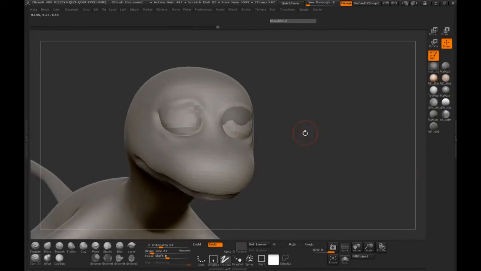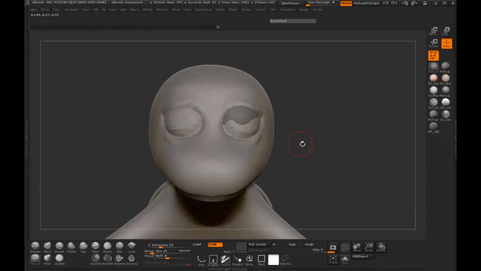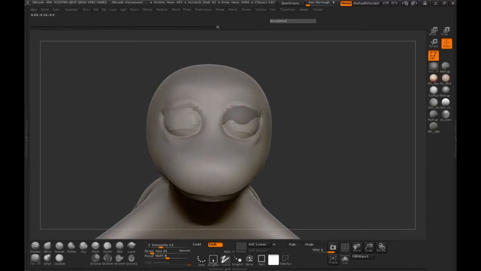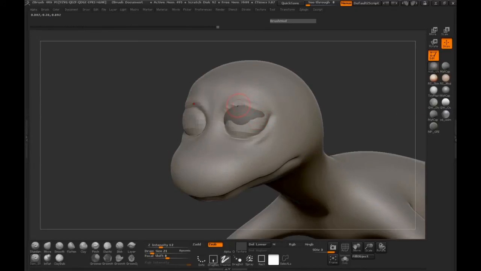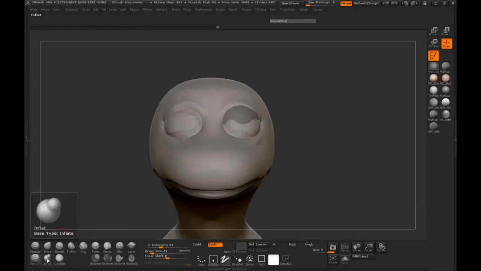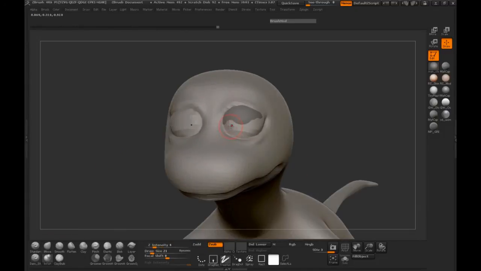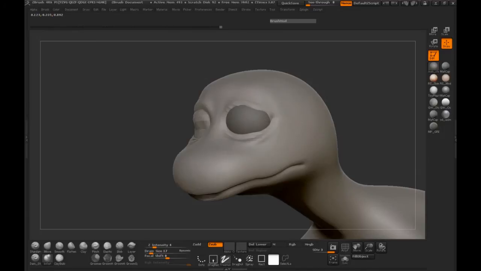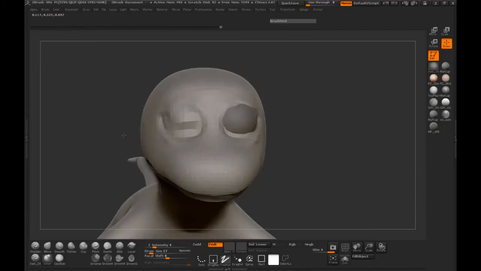So then everything that we didn't sort of outline here isn't necessarily the eye shape. The eye shape is going to be on the outside of that sort of crease. So we can go ahead and take our inflate brush, just come back to our subtraction, go ahead and subtract that off of the actual geometric mesh here. Okay, so you can see where we're starting to get the form of that eye to be really clean.